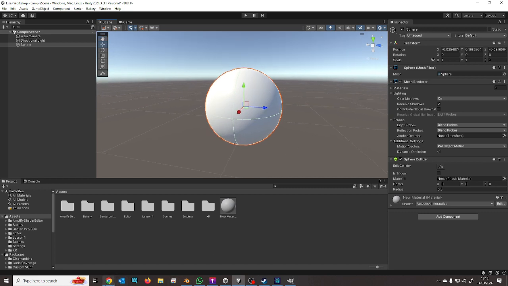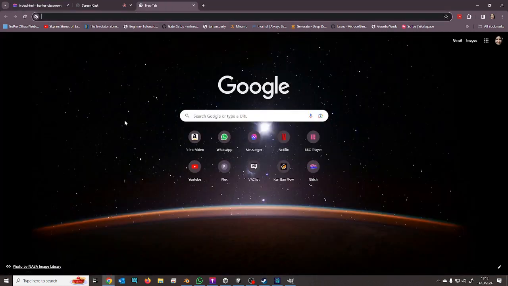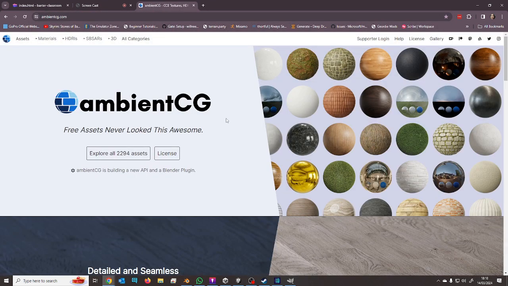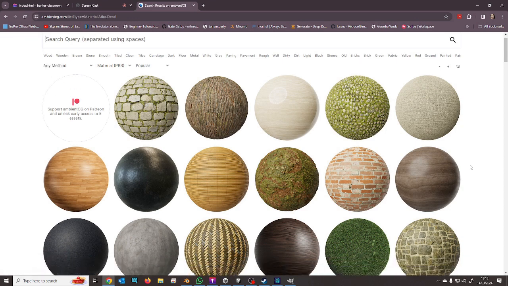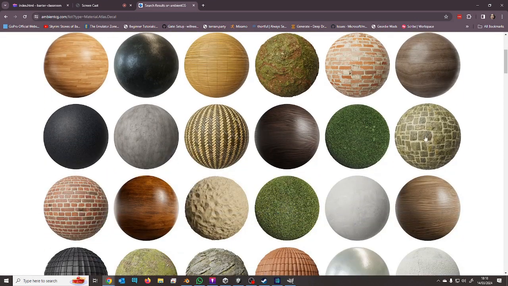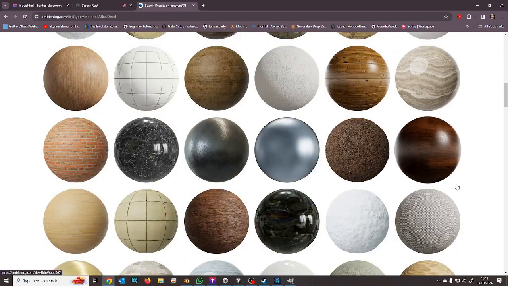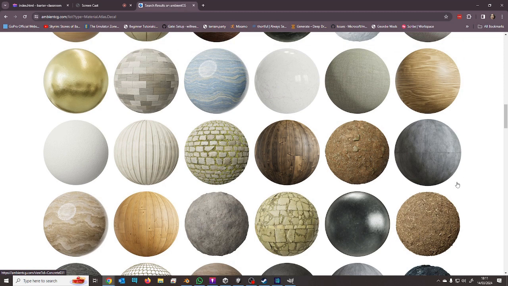So we'll go to Ambient CG again, because that is my favourite place for getting textures. Go into materials. We'll find something we like the look of. I think we used this one last time, didn't we? Let's see what we can find that looks interesting. What is that website again? I'm sorry. It's called ambientcg.com. Okay, thank you.